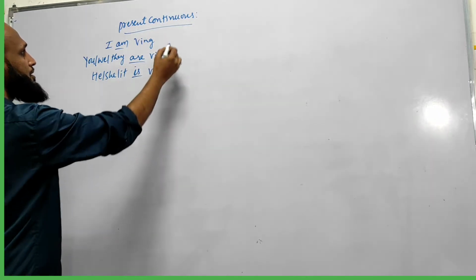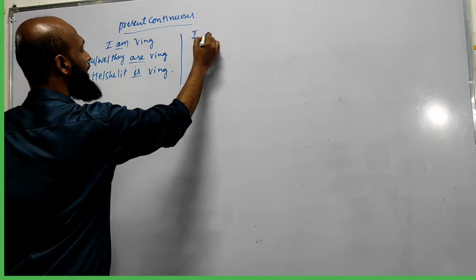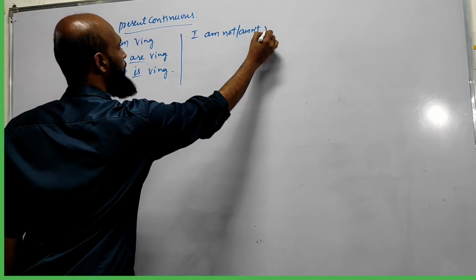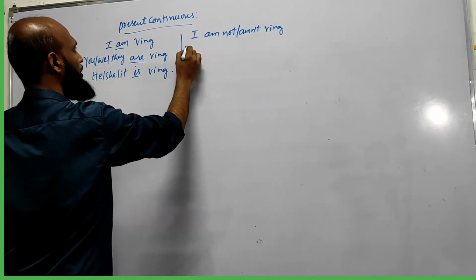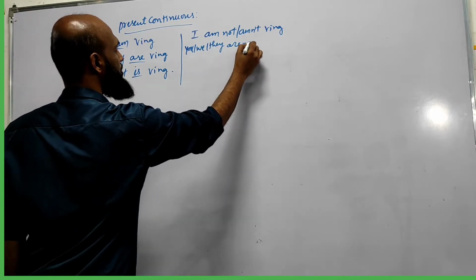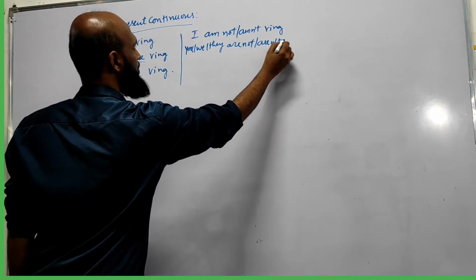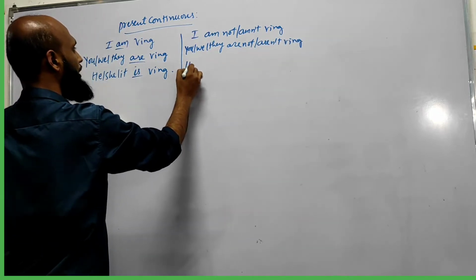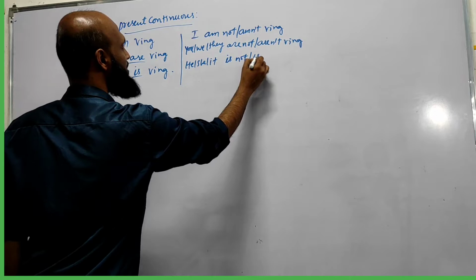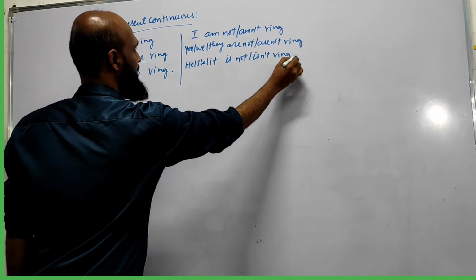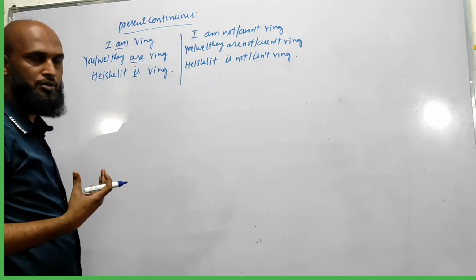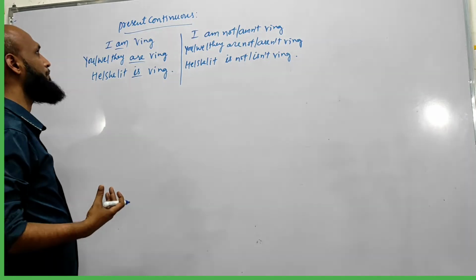And the negative of this is you can say I am not or I'm not, verb with ing. The same with you, we, and they, you use are here and not. The short form of that is aren't, verb with ing, and for he, she, it, you use is not, or isn't, with verb with ing. Alright, so these are the main ingredients, these are the main elements that we are going to use in order to form sentences in present continuous.